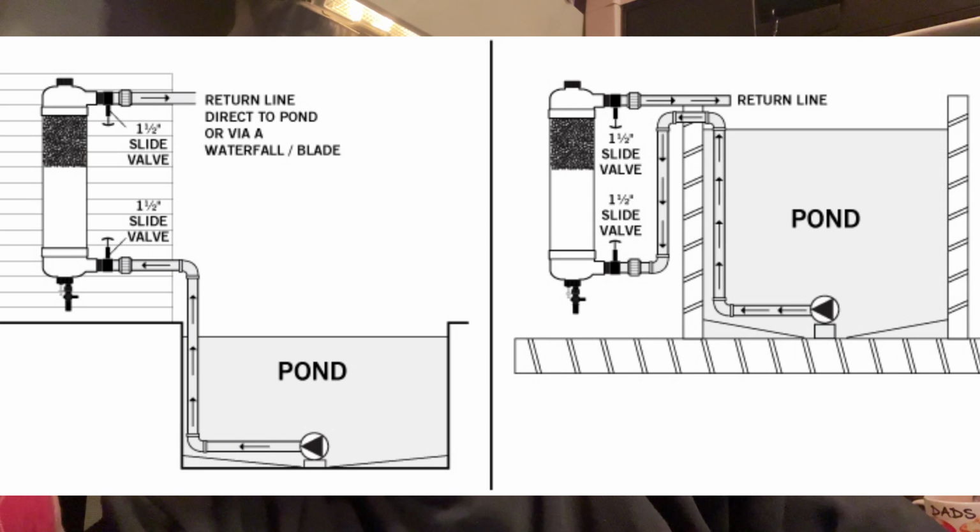Now they're saying that it can be used on a variety of setups, as quarantine systems, or as a standalone filter on smaller ponds up to about 5,000 litres, just over 1,000 gallons. That's probably where I thought I might have an issue with it, using it as a standalone filter.